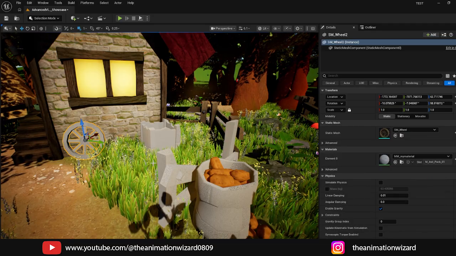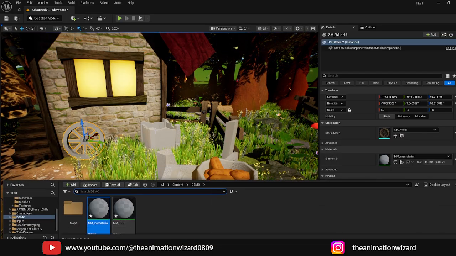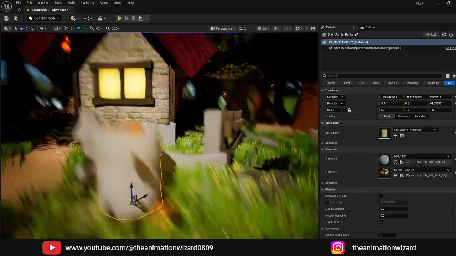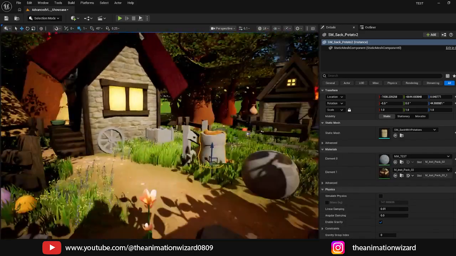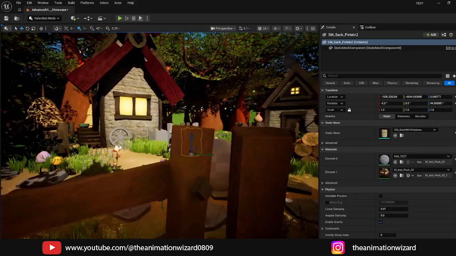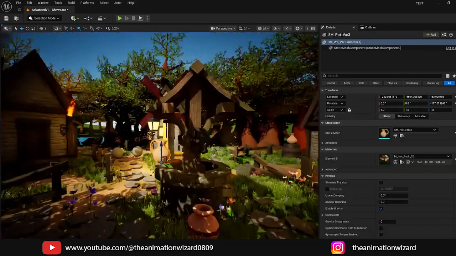So this way you can also apply the material on the surface. And the third way.